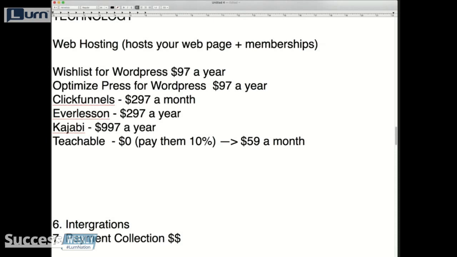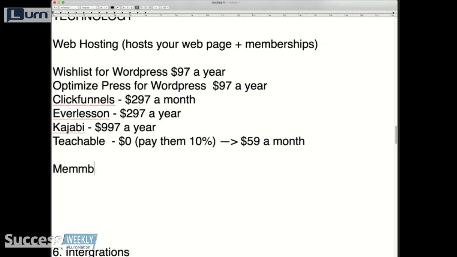So there's just some technologies that you can use. I'm just laying them out for you. They all are very simple to use. You're going through the process, you're building out everything, and they'll teach you. They've got support, all that good stuff. I'm not going to get into that, but what I want to talk about is membership design. Super, super important when you're thinking about the membership design.